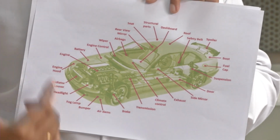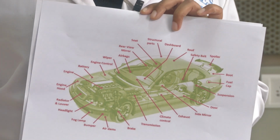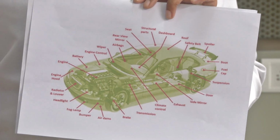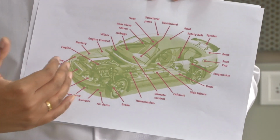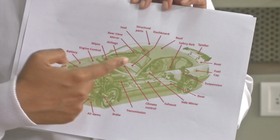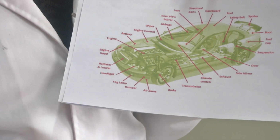Now coming to the next application, like I mentioned, it is a smart replacement of conventional actuators such as hydraulic or pneumatic ones or the other motors which are present now in your industry. Since these are really light in weight, smaller in size, and can easily replace the conventional actuators, this is where it finds a place. The different parts of the automobile can be replaced with SMA. This is one such major application of an actuator, the nitinol based actuator.